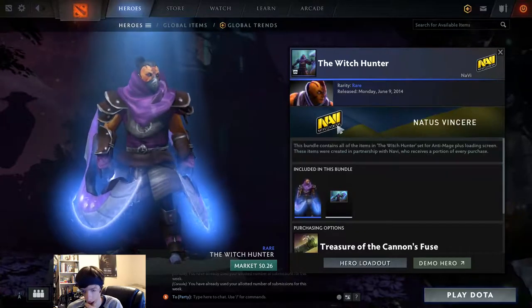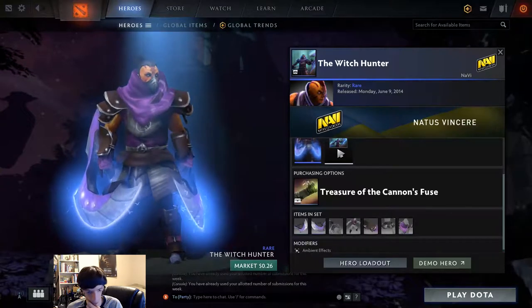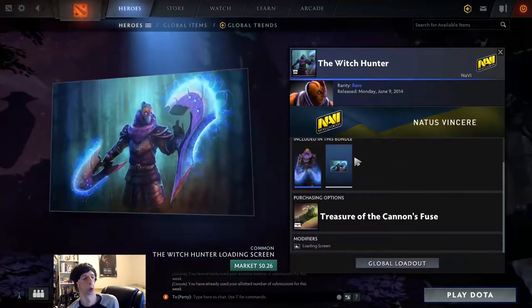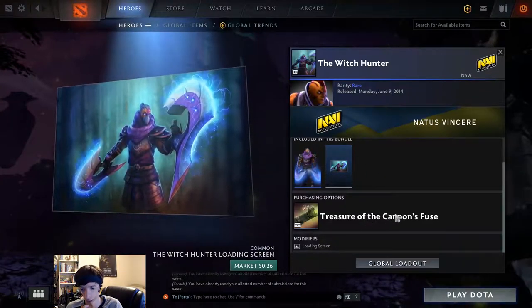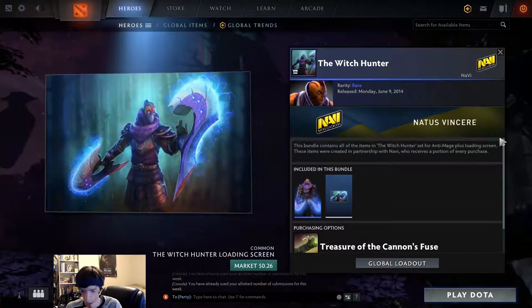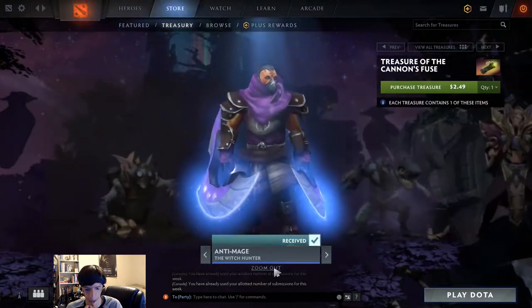Sweet. Navi. And look at that little background. Look at the background. Ooh, that's a pretty cool loading screen. So that's treasure that can induce purchase options. So, global loadout, that's cool. That's so cool, so glad I got that.